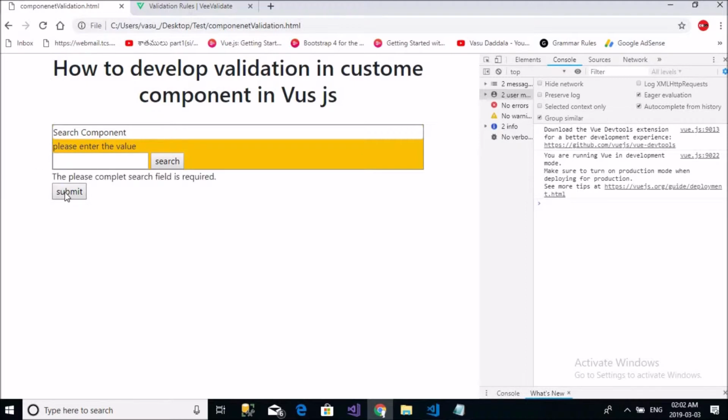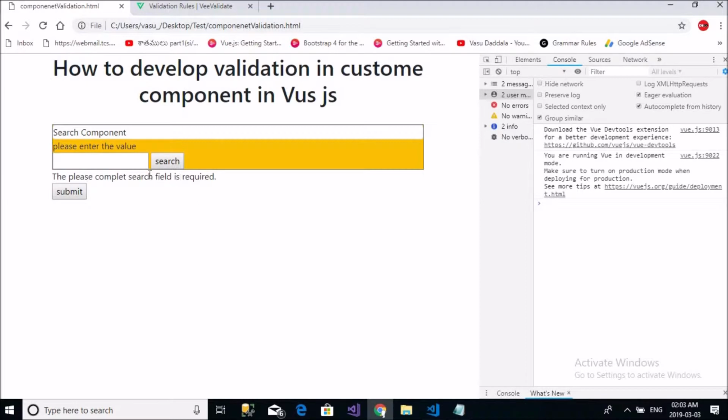If you see here, whenever I am trying to submit, it says please complete the search field. This is not the right error message, but since this is for demonstration purposes, I have given some text. In Vue.js we have custom messages and validations, and using that we can customize this message also.